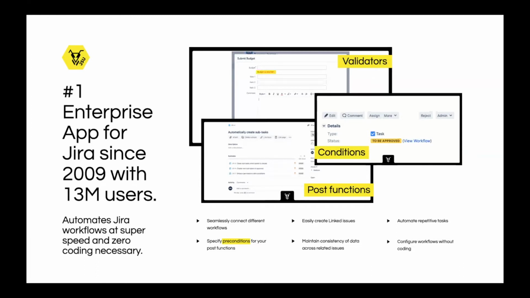For those of you already using JSU or familiar with JSU, our most recent feature updates include the ability to add fine-tuned details to perform post functions in issues, like creating comments and configuring fields. Also, a new user selection condition upon transitions, and preconditions to post functions also available on cloud now. Can we also have a show of hands by pressing the raise hand button in your Zoom panel for who is familiar with JSU? Great.